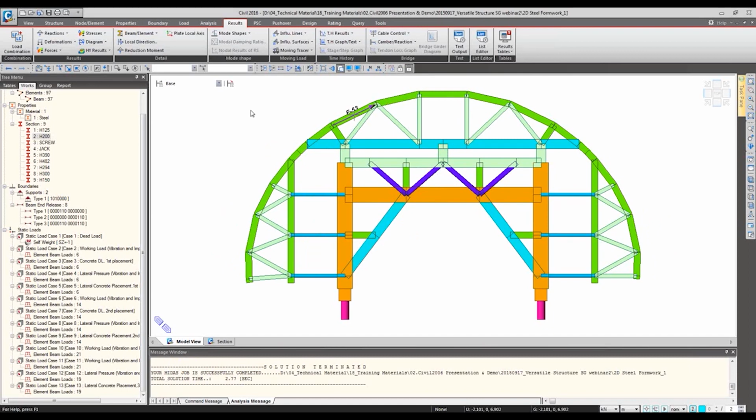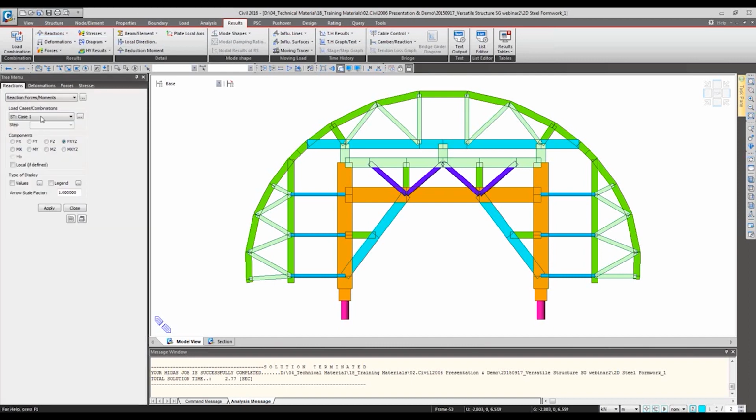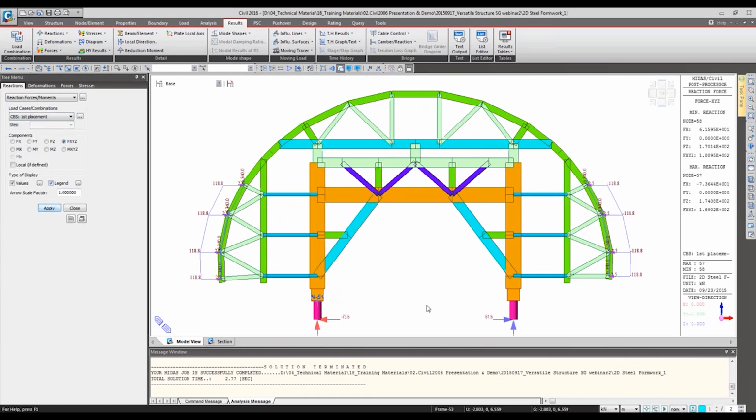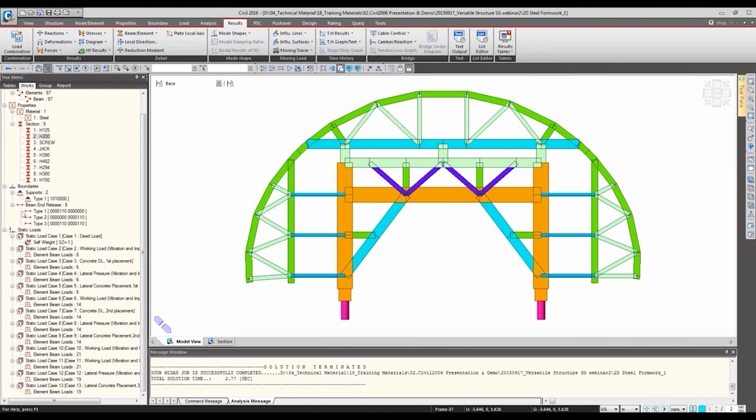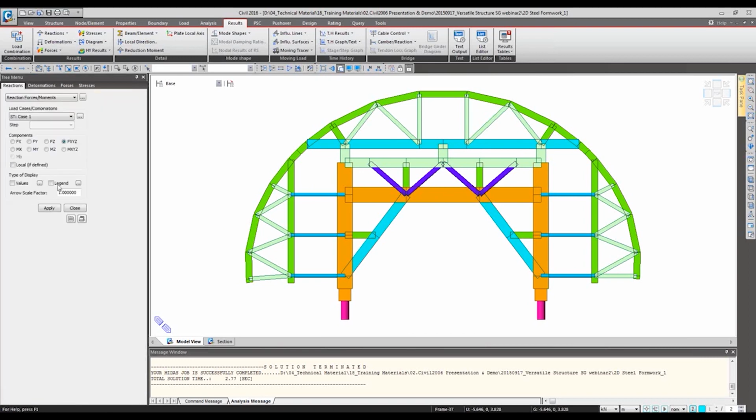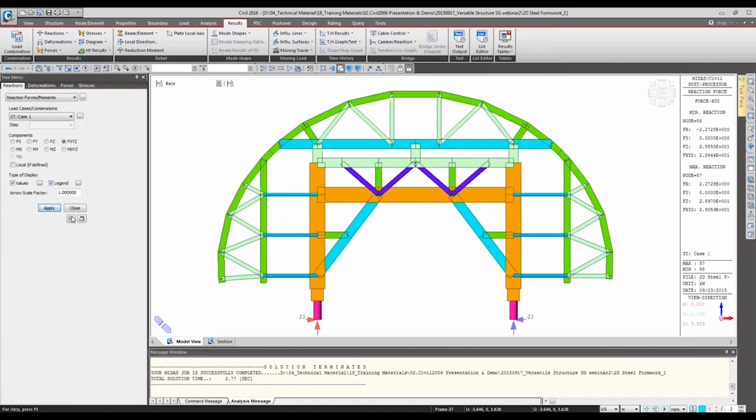For checking the results, MIDAS provides all the checking results in the model view or table format. Firstly, let's try to check the reactions. For first placement loading, we can check the reaction from here.